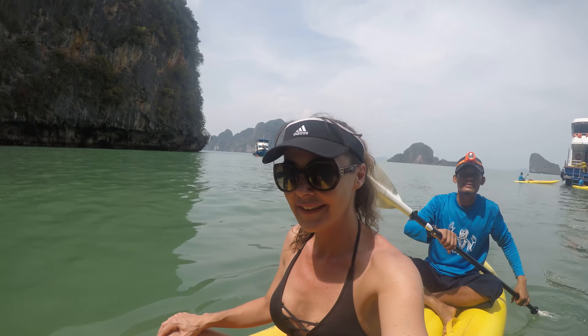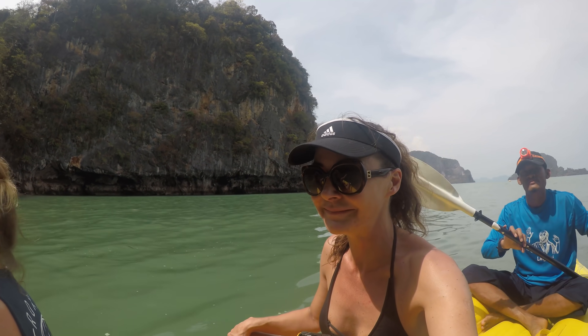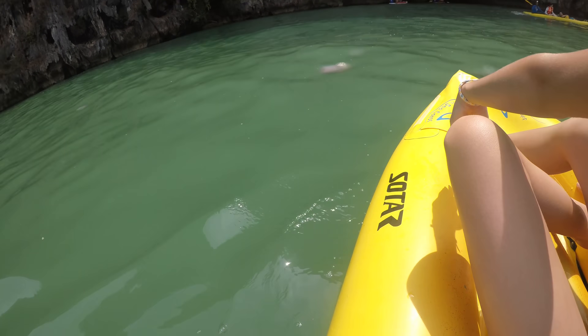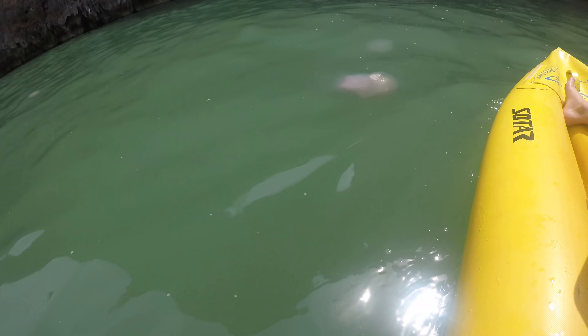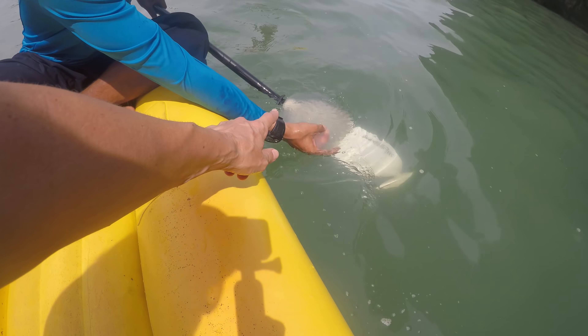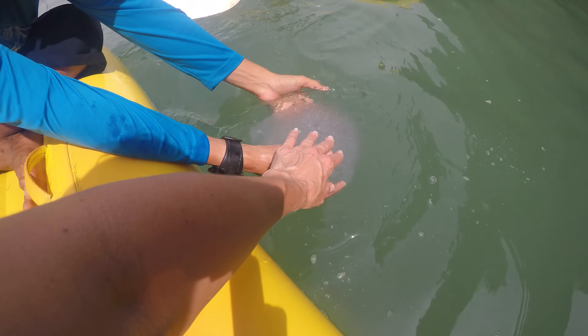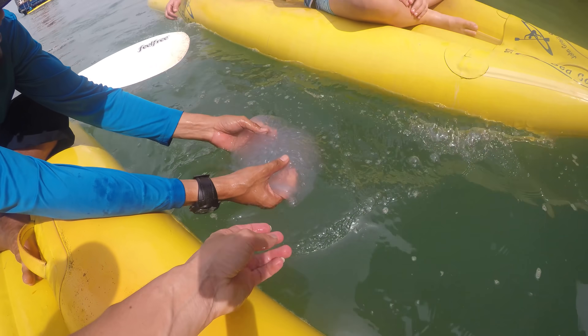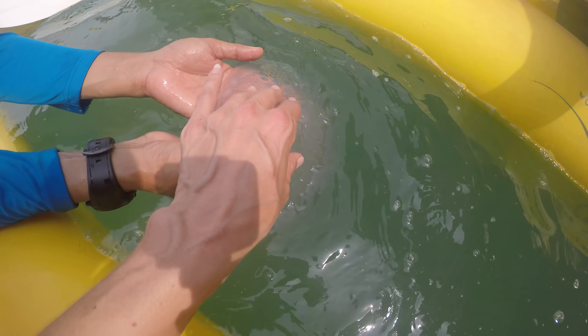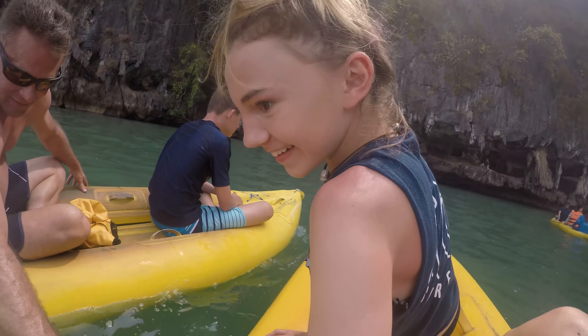We're heading into some caves, and there's jellyfish all around. We're heading right for them. There's two of them, there's another one over there. Oh my gosh, there's three of them right here. We're going to go right over top of them. You want to touch it? Don't touch it. Can you touch it? Yes. Oh my gosh, look at him. Oh, that feels so cool. Now she wants to feel it. You can touch it. That's a jellyfish — it's so soft, it's so slimy, it's like a big slug.